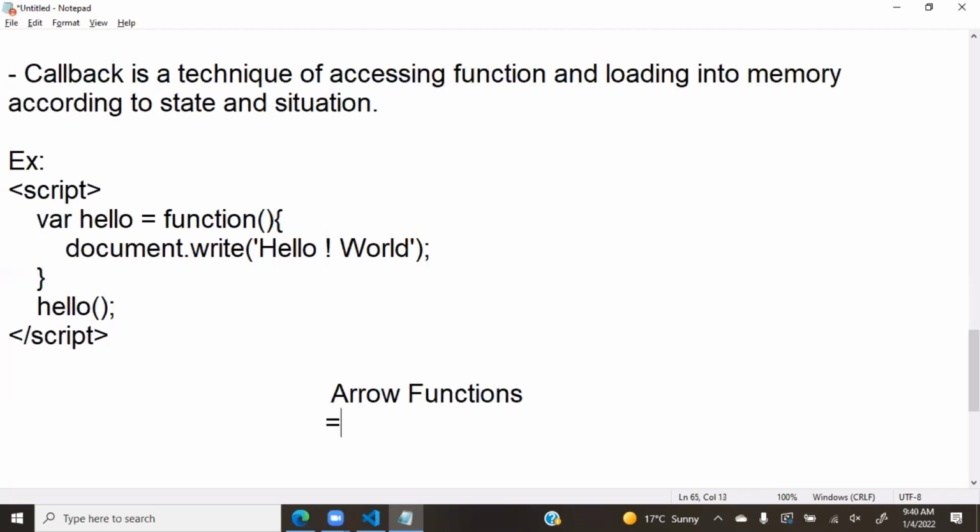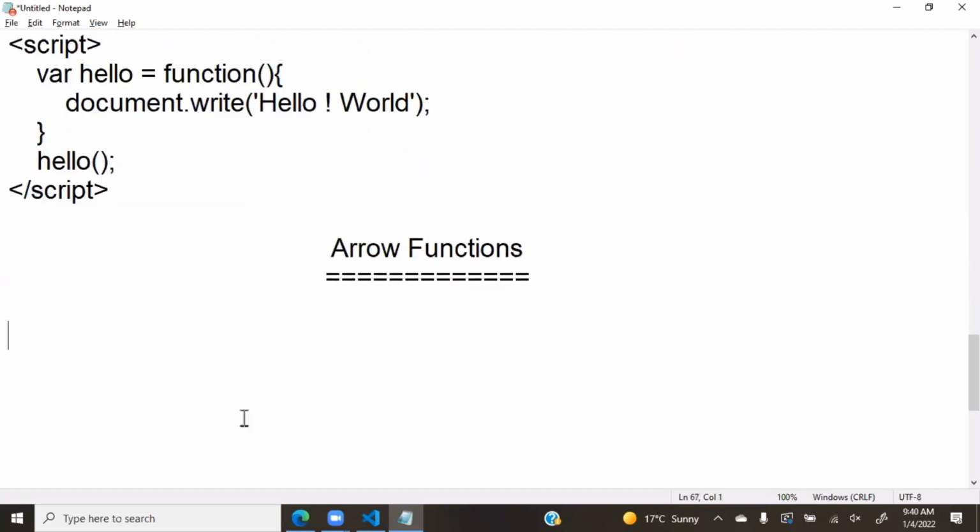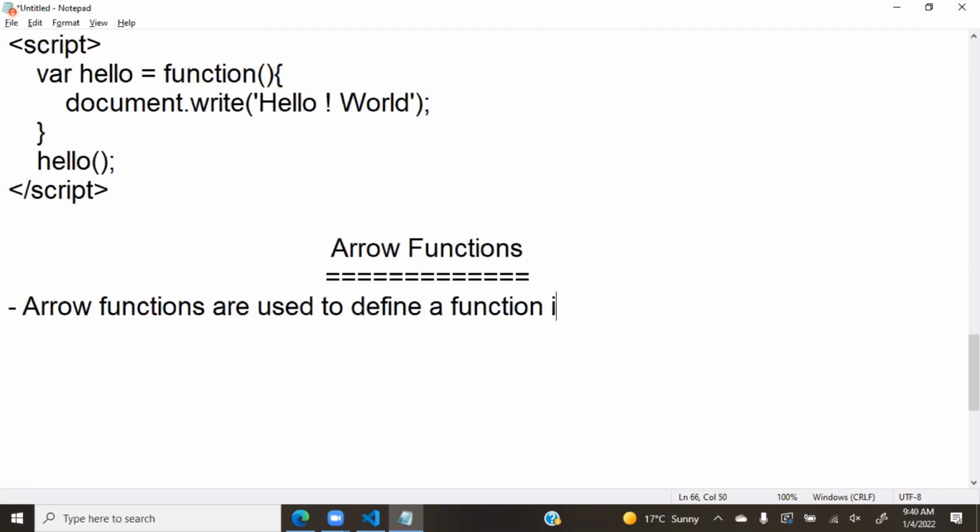Another important topic is arrow functions. Actually, arrow functions are used to define a function in a shorthand technique.